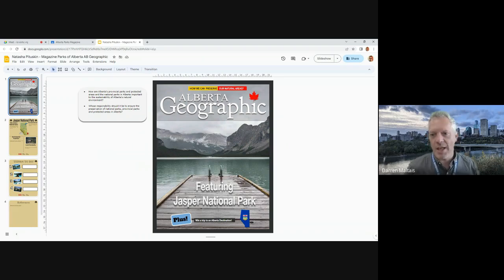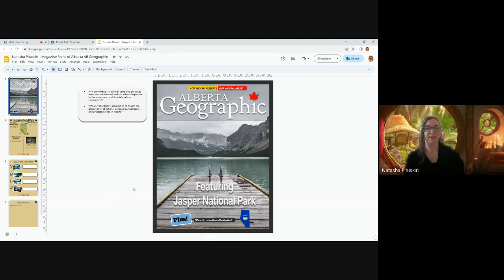And so we're going to look at just some of the things we can do to make this customized and make it our own. So we don't have to change some things on here, but you're going to choose a park. Do you have a park in mind? I do. I'm thinking dinosaur or provincial park. So remember, you can do a national or provincial park as long as it's in Alberta.